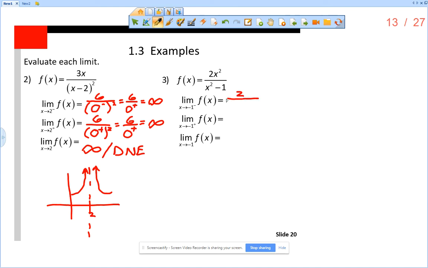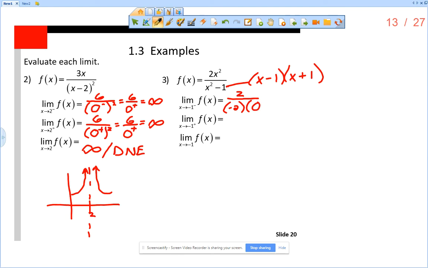Now I am taking negative 1 from the left, squaring it, and subtracting 1. This is where some people get a little confused. We could do it 2 different ways. One way is x squared minus 1, which actually factors into x minus 1 times x plus 1. Sometimes people like looking at that because that's a little easier. Negative 1 minus 1 is going to be approaching negative 2, a negative number no matter how you cut it. But then negative 1 from the left plus 1, that's approaching 0.